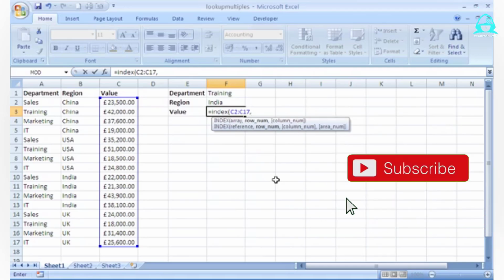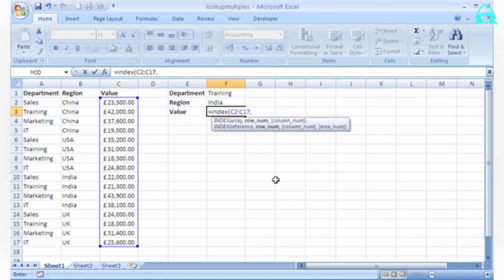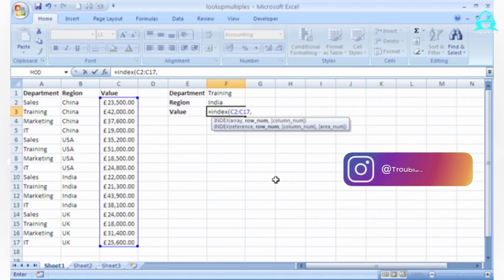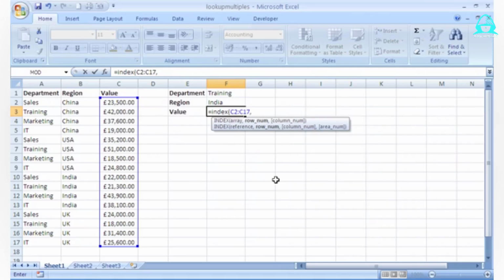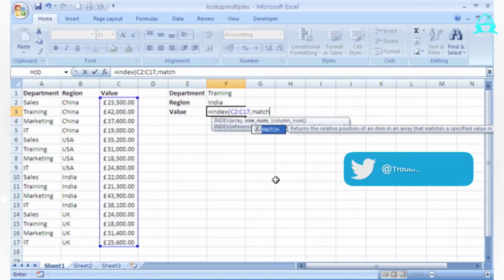Obviously over time I might change cells F1 and F2, so I want it to be relative, and it always looks at those two cells and it will find the appropriate row depending on the situation. For that I'll use the MATCH function, so I'll type that in now. It tells me that the MATCH function returns the relative position of an item in an array. So this is just basically going to return the number of the row for the INDEX function to use.